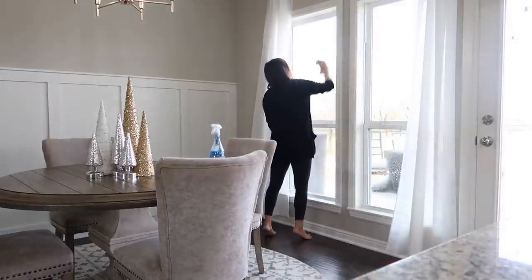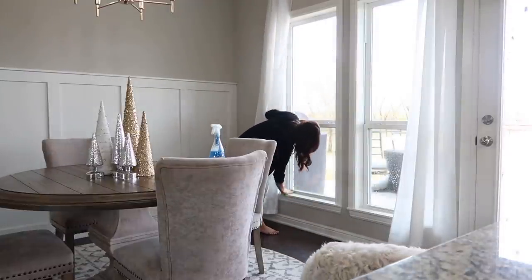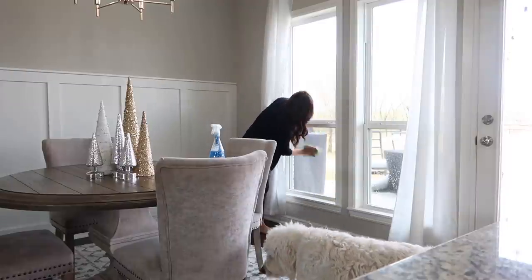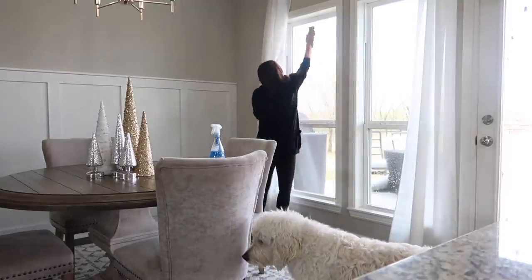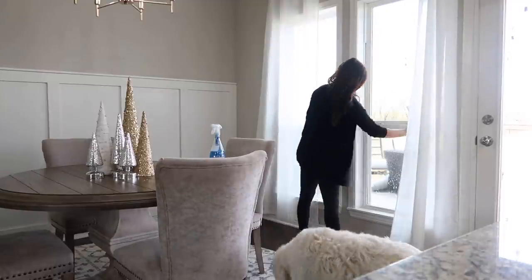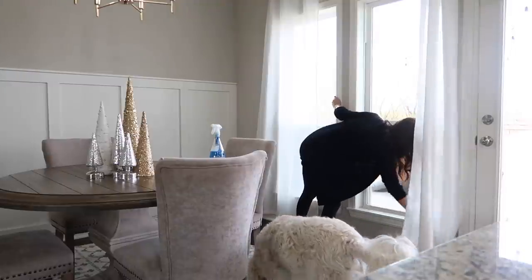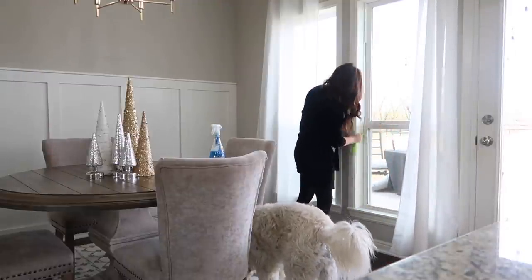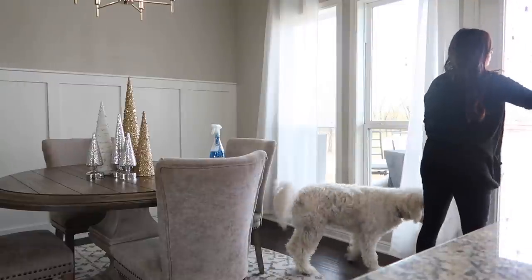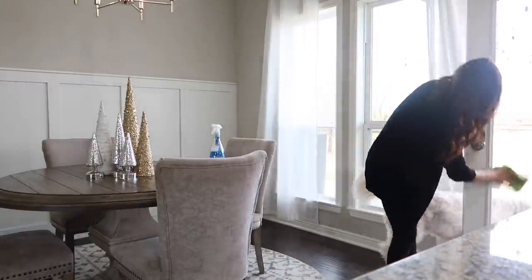Typically once I have the glass cleaner in my hand and my e-cloth rag I start cleaning all my dirty windows. Because of George these back windows get his nose prints all on them, and my back door and front window where he watches deliveries come. It's not every window but he does have his main windows that I try to wipe down. I feel like your house can be spotless but if you have gunk all on your windows it can just make it feel dirty, so I try to clean those.